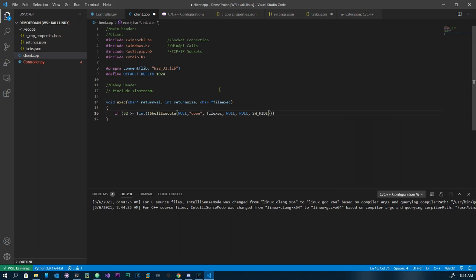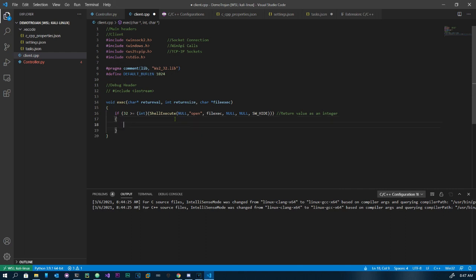So this is basically saying when it executes something, it will hide the window or hide the process. It will also return the value as an integer, which is what the int is for here.